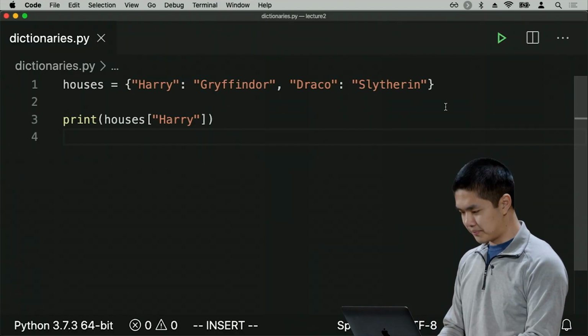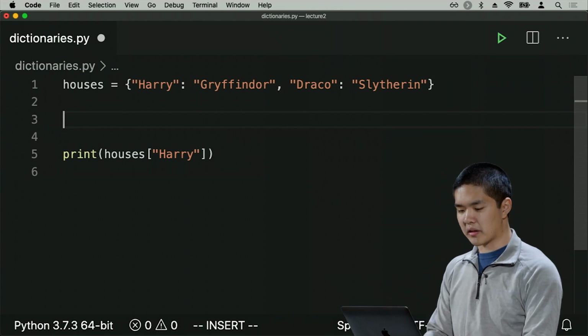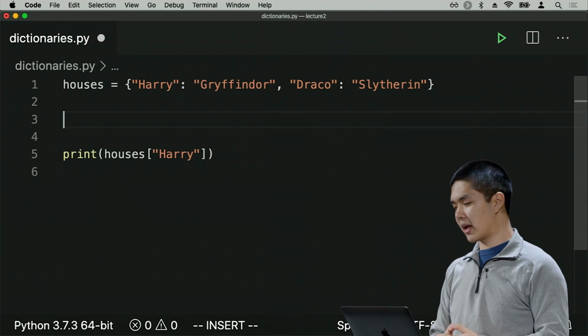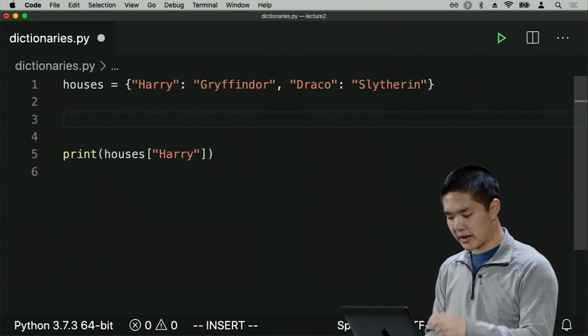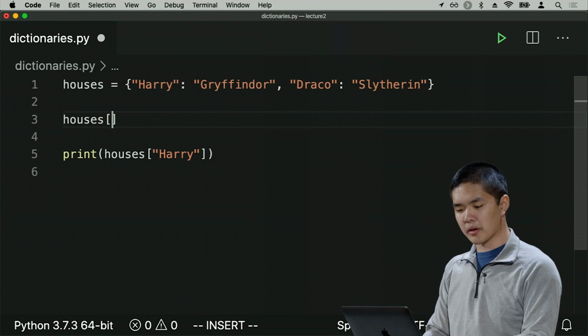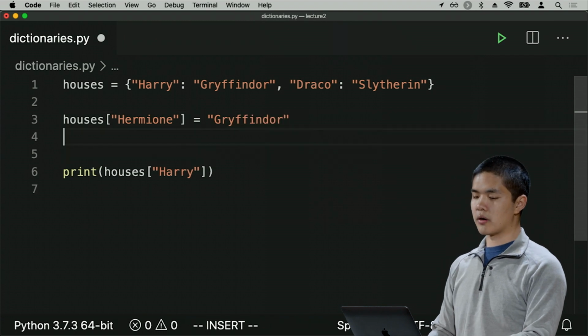We can add things to this dictionary as well using the same syntax in the same way that I use square brackets to access the value inside of a dictionary. If I want to change the value in a dictionary or add something new to it, I could say houses and Hermione and say that Hermione is also in Gryffindor, for example.